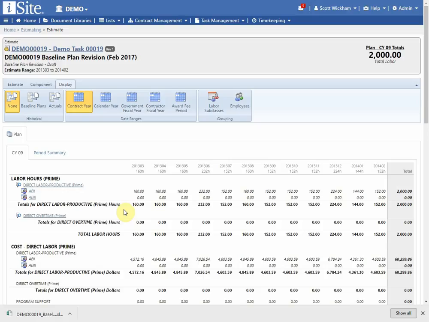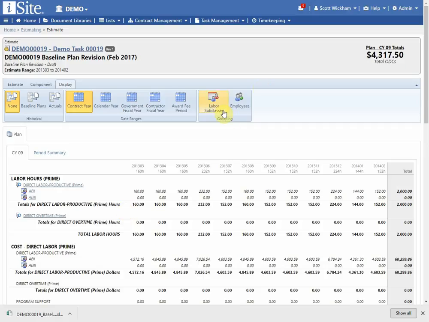So I might have engineer 1, but engineer 1 for subcontractor 1, engineer 1 for subcontractor 2, and so forth. If I want to group by my labor subclasses, what it'll do is it'll collapse all of those engineer 1s into one line. So I wouldn't see the labor subclass down to the individual subcontractor level. All the data would still be there. I'm just not showing it that way.